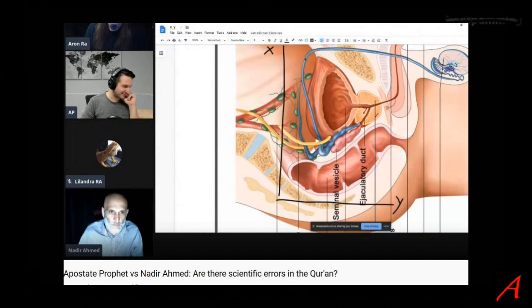And a creative and highly dishonest version, which is actually the trigger for me digging out this old script that I had lying in the drawer, is used by a guy called Nadia Ahmed, who in a recent debate took a part of a drawing, and this is during the debate really, and this is apostate prophet was there, and he made a good case. And then Nadia Ahmed pulls out this drawing, he puts it on its side, he zooms in, and simply asserts that everything is exactly where the Quran says it is. And there is no higher level of deception I have come across. This is so, it's amazingly deceptive, it's amazingly dishonest, how somebody can really do everything to go and fool other people, instead of just being honest and saying, yeah, okay, look, this is an old book, they didn't really know what they were talking about, and that's it. No way, he still has to go and make it look as though it's accurate by changing the direction and zooming in and not showing this.